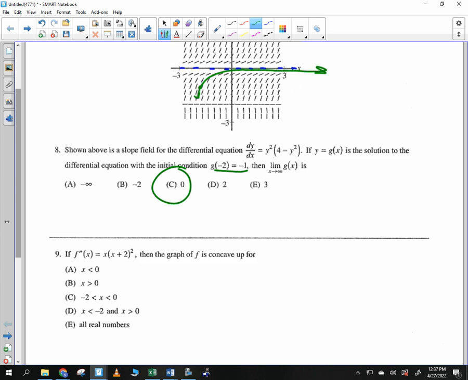Folks, at this point I can't see what's happening in your brain, okay? That's not a problem we practiced, right? So my question to you is, does that kind of make sense now? Do you get why I chose this point, -2, -1? Do you see how the slope is trending this way, and then it slows out as it heads towards 0?